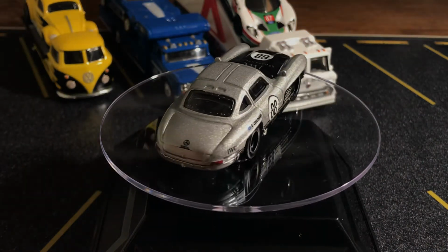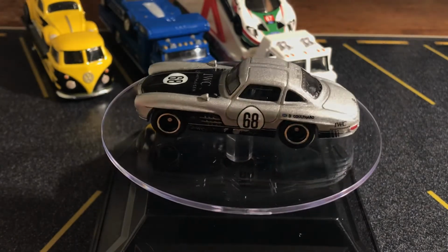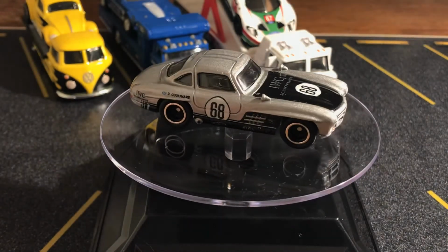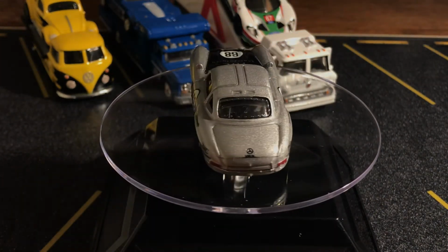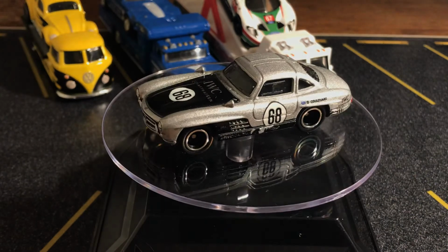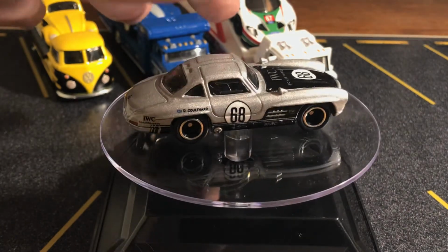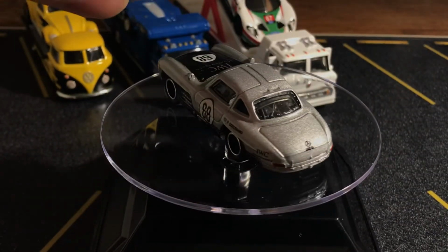This one obviously doesn't have the opening Gullwings. I don't know why I say obviously, because there are a lot of companies that make 1/64 diecast in this range, in this price range, and still able to get opening hoods and opening doors. But on the other hand, Hot Wheels have much better quality control, so it depends on whether I take better quality control or opening features, and I'll take quality control every single time. Although unfortunately, all 6 cars I've shown prior have perfect details. This one doesn't. I don't know if you've picked it up or not.